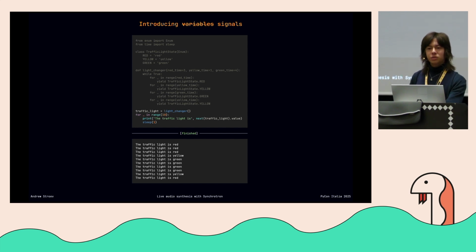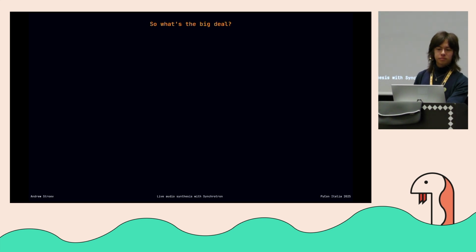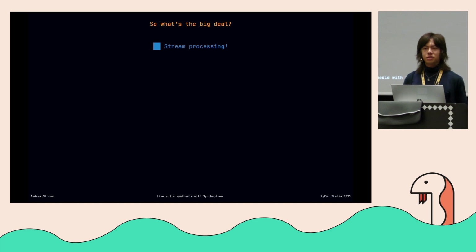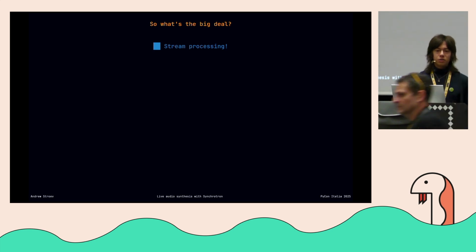And sure, this is cool and all, but what's the point of doing this? Well, this here allows us to use stream processing, where rather than waiting for some sort of computation to finish and then doing something afterwards, you have the ability now to do some sort of action right as the data is coming in.